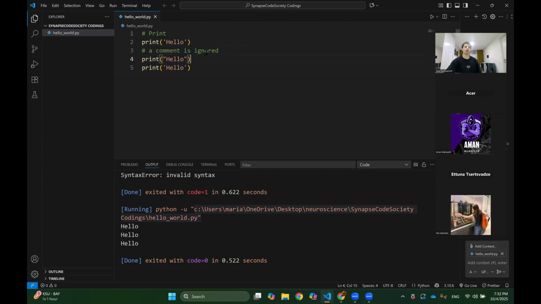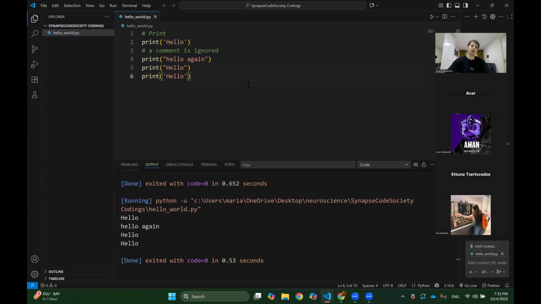But yeah. Basically, any code that you write like this is a comment, and it will be ignored. You can do what you want with it. So if I say print hello again, this will not print because it's inside a comment, so it will be ignored. You can see here nothing happened. But if I uncomment it, that is, I remove this hashtag sign, then suddenly it will work. So the main ideas. With print, we put something on the screen.